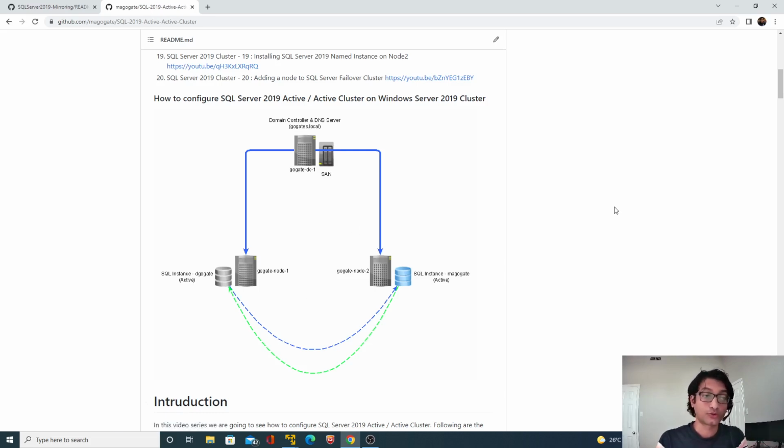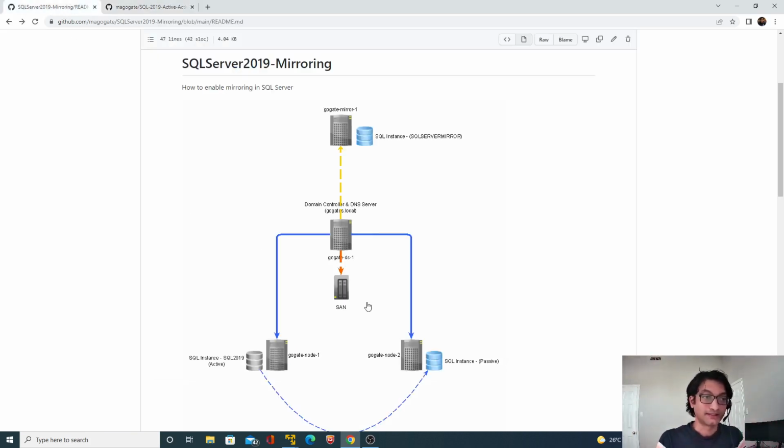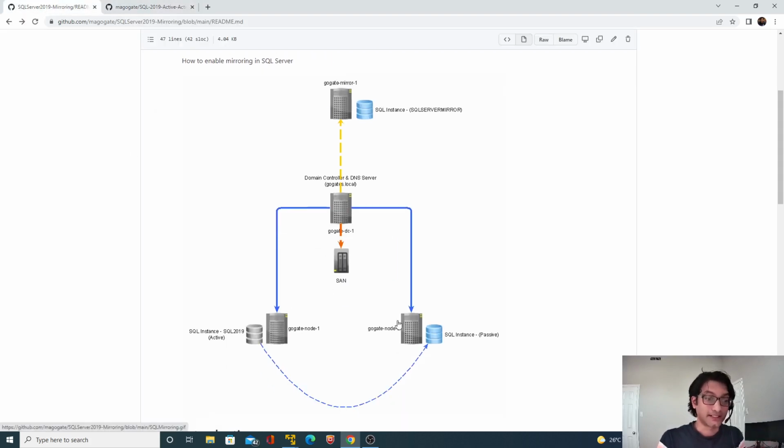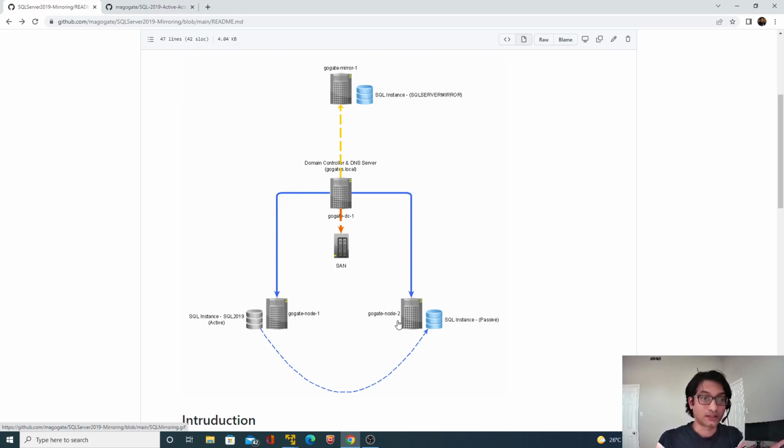Now how can you overcome this problem? There is something called database mirroring. What database mirroring does is, as soon as you do some transaction, that same transaction will get mirrored to a different SQL instance. We'll come to that. So this is the diagram of our new network. Over here we had an active instance, that means we had a SQL instance installed on both of these nodes. But in this case we have used an active passive architecture.